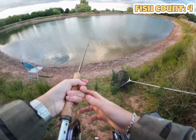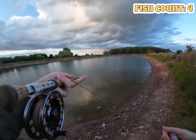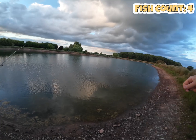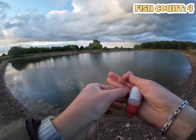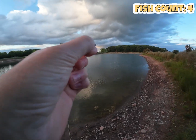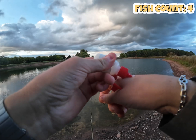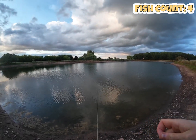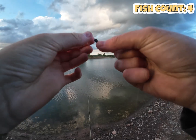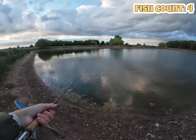Right, gone with. Oh, let's drop my king. A little top hat buzzer, sugar cube buzzer, whatever people choose to call them. Let me show you. I've just had a little rise to it as I've just put it out. So this is it. Little sugar cube or top hats. What I always like to do though is just kink that foam just to keep that sitting proud in the water so I can see it. You just got to be very careful you don't get it on that first inch of nylon. There we go. Oh, I can see him.